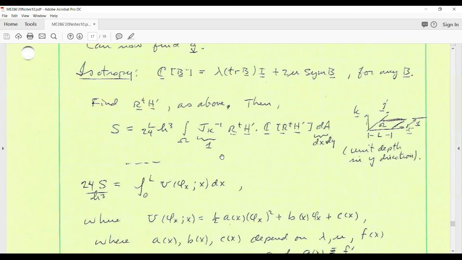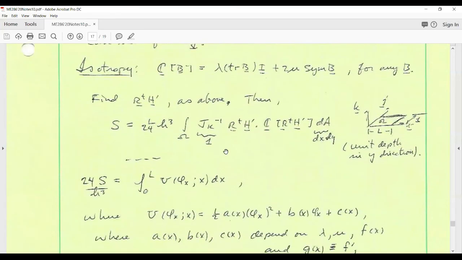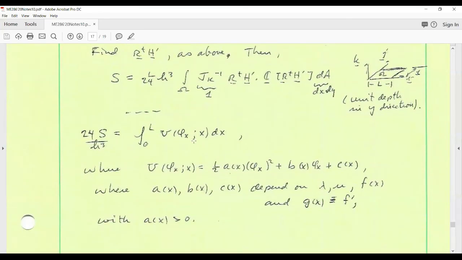Then this whole energy would reduce to this. You would find this energy density will depend explicitly on x because of this function f of x and f prime, a function of x that have been appearing throughout this discussion. And it will depend on the deformation through this angle phi, the deformed shape, the angle it makes with the x-axis, the derivative of that angle with respect to x. And that energy density will turn out to be quadratic in d phi dx because this is a quadratic form.